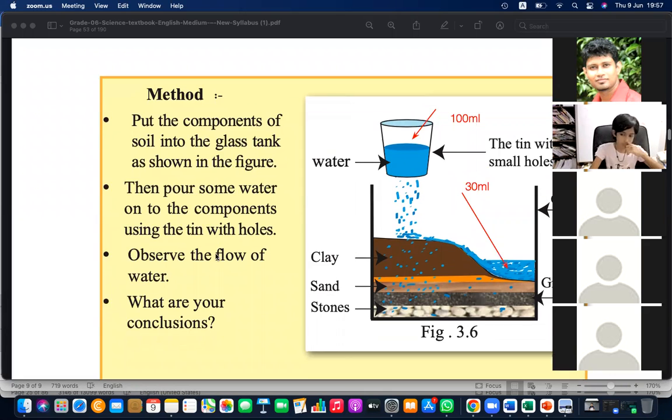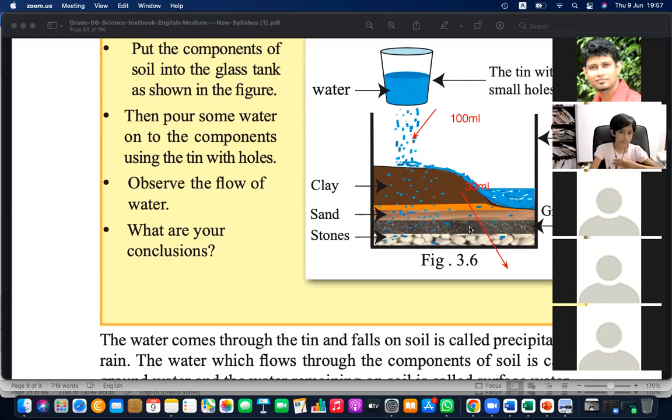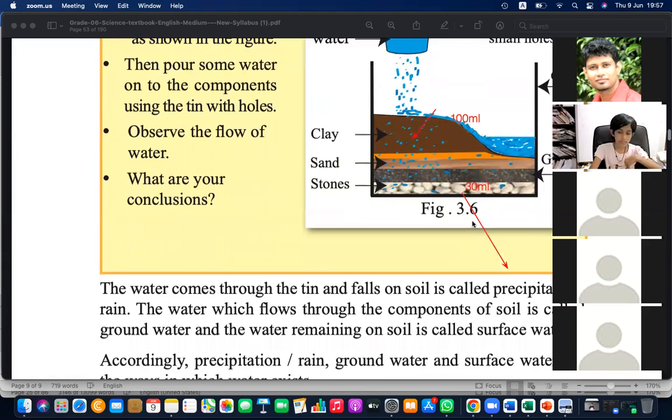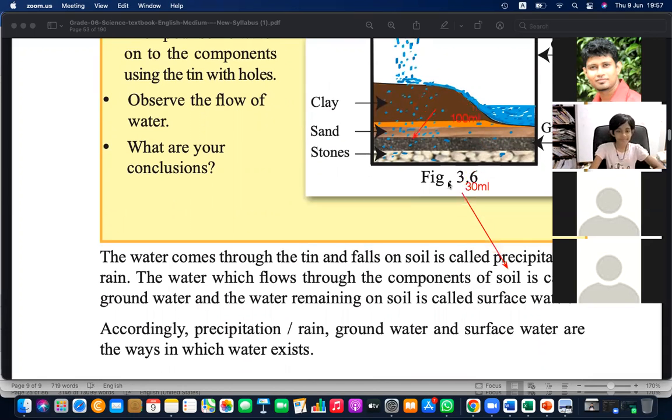Okay. So using this, if you reverse this, you can do a nice job. That is, you can create a water filter. Have you created a water filter and filtered water? No, sir. So you can try this, right?